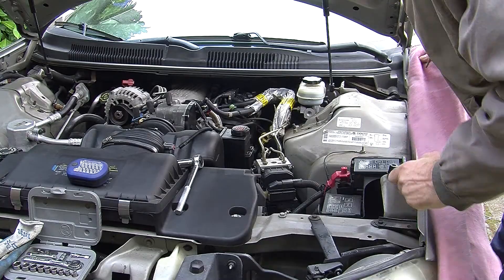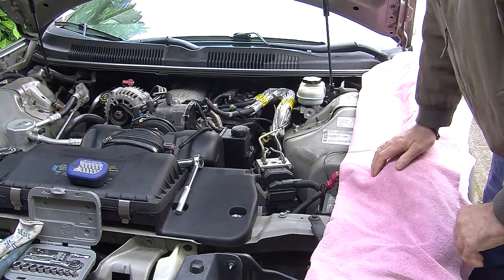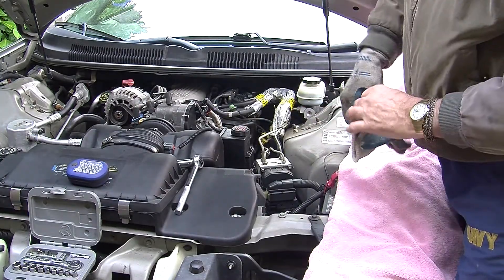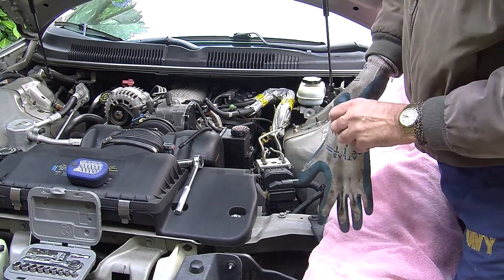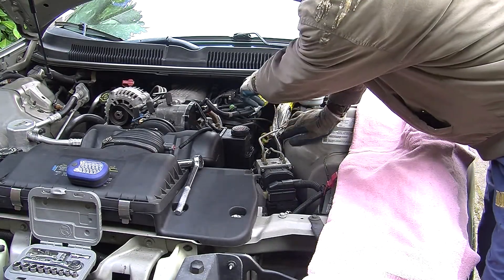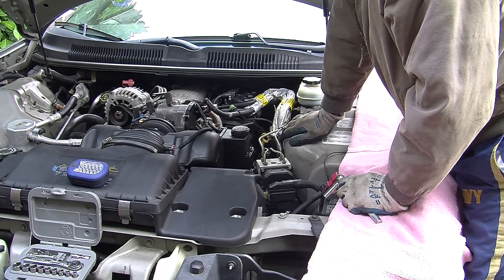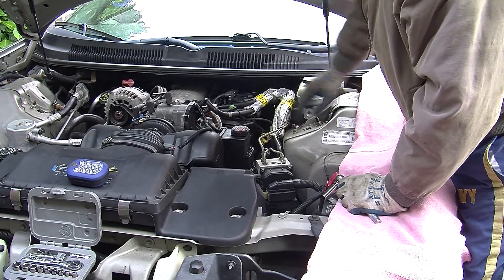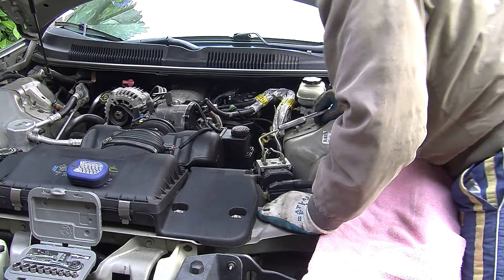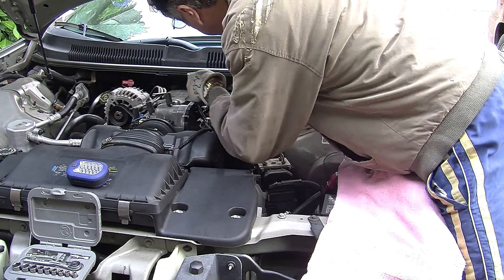Okay gearheads, Chuck Fast here. We're getting back after this 35th anniversary Camaro going after the number five fuel injector, working on that dreaded 305 trouble code, the P0305. Looking in here it looks a little bit daunting — of course it's the one way back the furthest, and I'm thinking the best way to get at this thing is to remove this coil pack. I can't find anything in the books that tells me much about working on these Camaros, so we're going to go at it step by step.